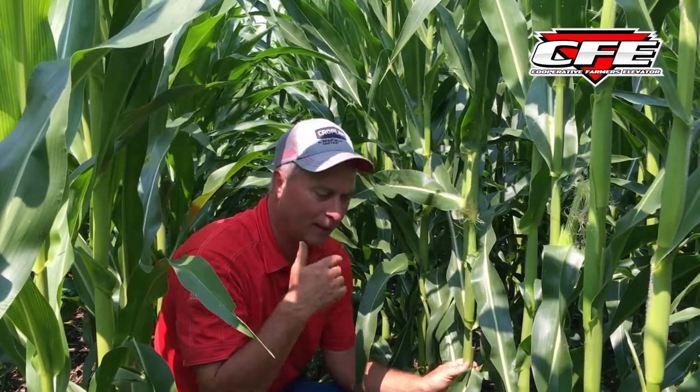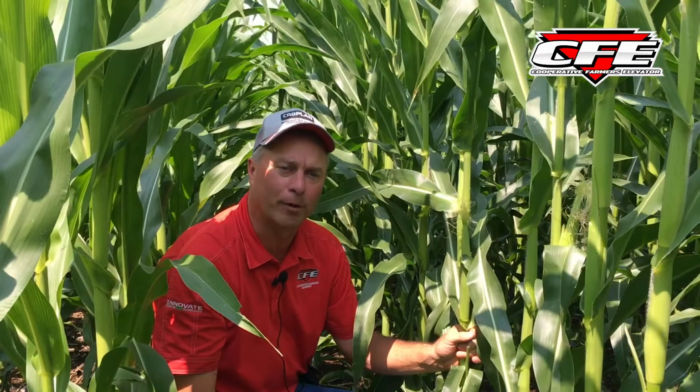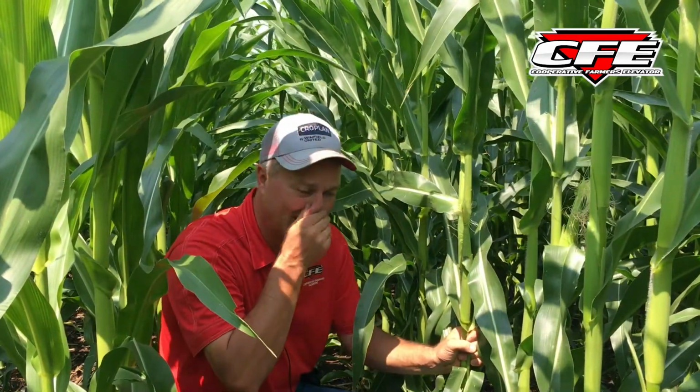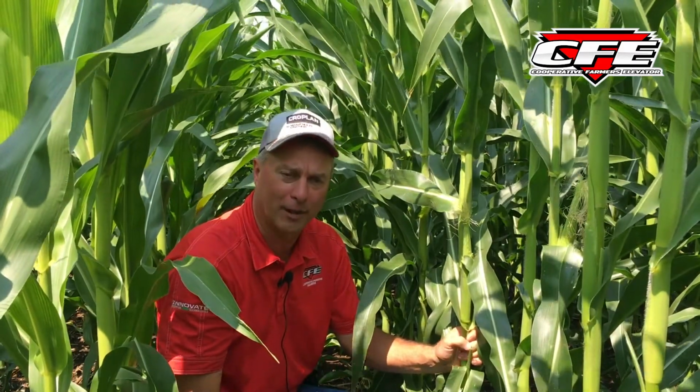If we make that decision to stick a plane in the air, we have also got some other management decisions that we can make. There's some insects out here. Of course, with this hot, dry weather, we've definitely had some spider mites show up in the lower part of the canopy. They haven't flared up to be really bad for the most part yet, but they're out here, and if we do turn the faucet back off, they could have an impact, and now we're going to get into this grain fill period where it's going to be even more detrimental if they are causing problems.